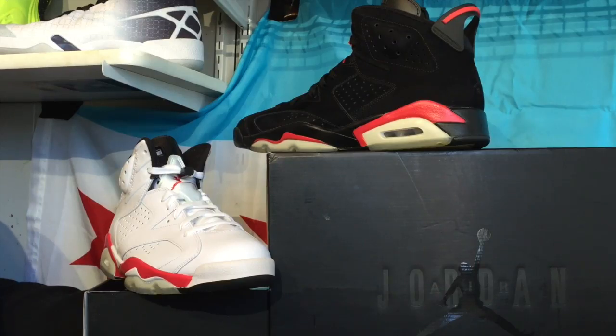Jordan, if you're going to be charging that much, please look at where you came from, look at what you used to bring out, and give us the same quality. This goes for all brands — Yeezy, Adidas, you guys are starting to up the price on a lot of things. Reebok's coming hard with the Kendrick Lamar collab. If you're going to charge premium prices, bring us the materials.